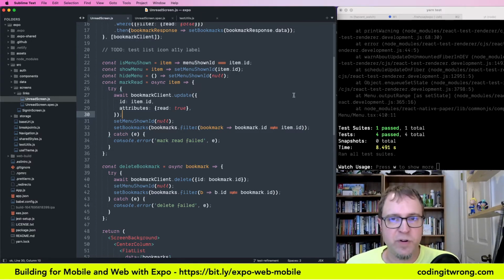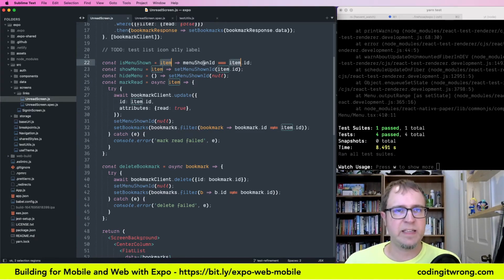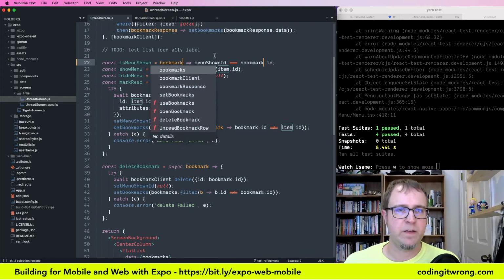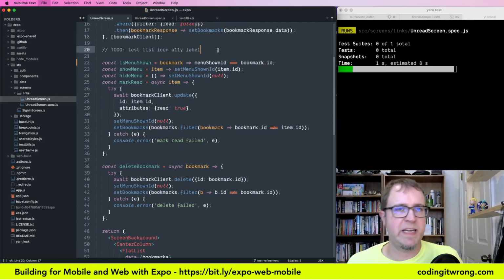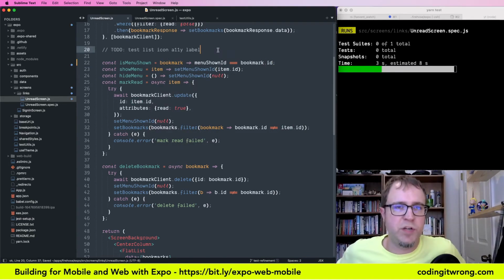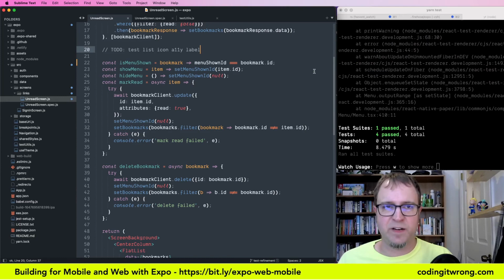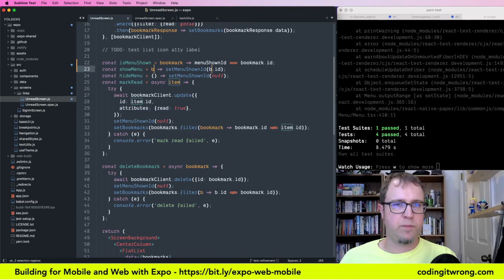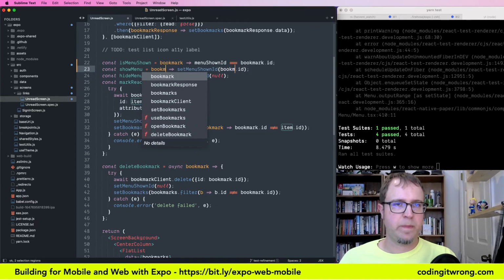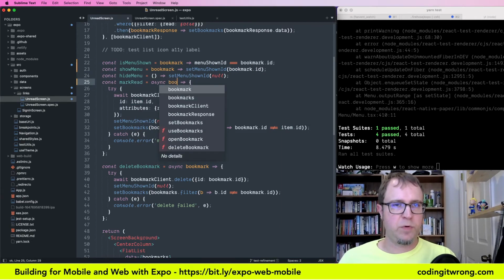All right, so to the refactoring, I'd like to rename the argument in these methods. This is just a positional argument, so I can call it whatever I want, and I'd like to call it bookmark. I'm going to change one at a time to make sure my tests show that things are still working. I'm going to do one and let it pass. They all still pass, so I feel pretty confident about the others. Bookmark. And then down here, bookmark.